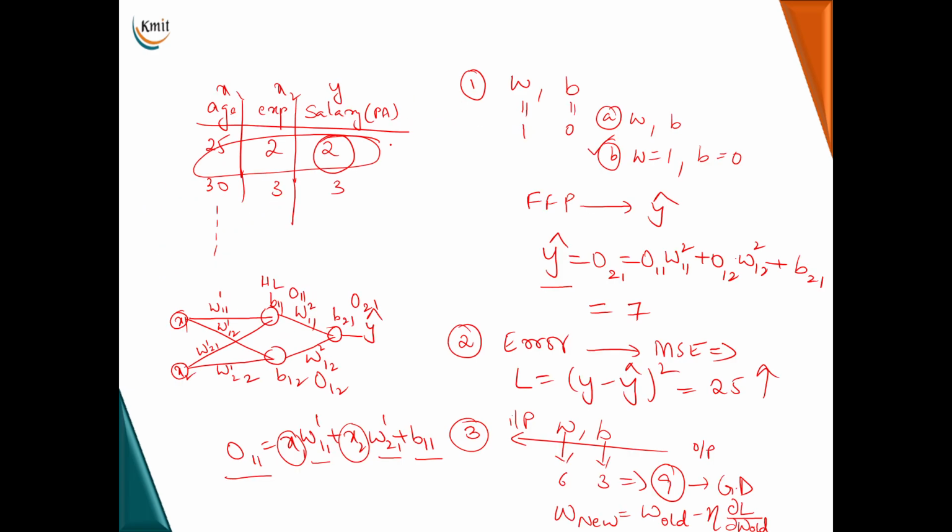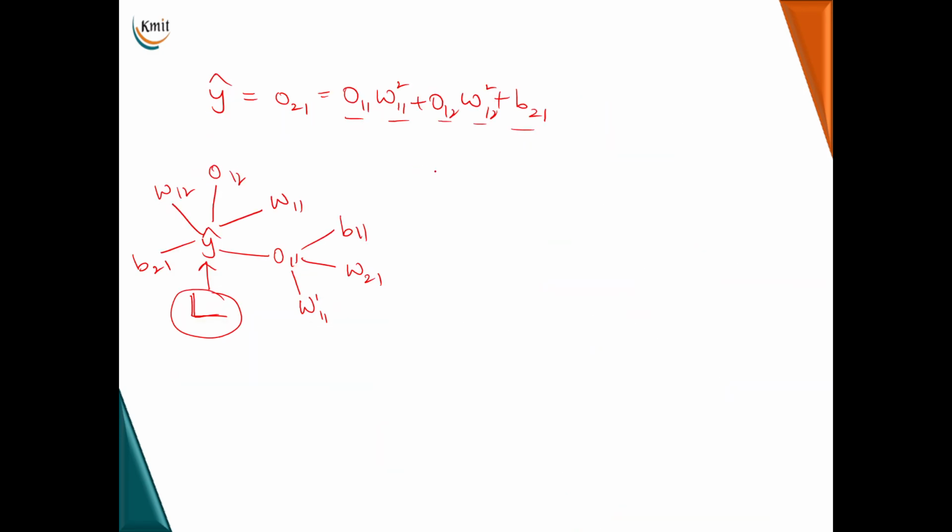Now, I'll start from the output layer and reach the input layer. So let me take the first weight which I would like to update as W11. So I will write dou L by dou W11. That is, I am updating the value of W11 with respect to the loss function. So I am varying or reducing the loss function by varying W11. This is the hierarchy which I will follow.